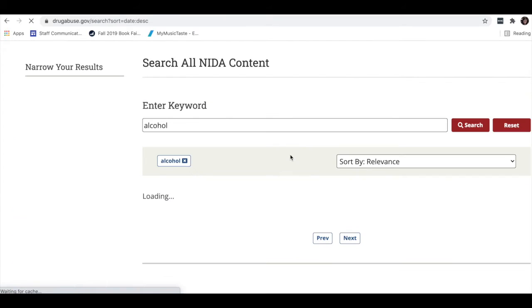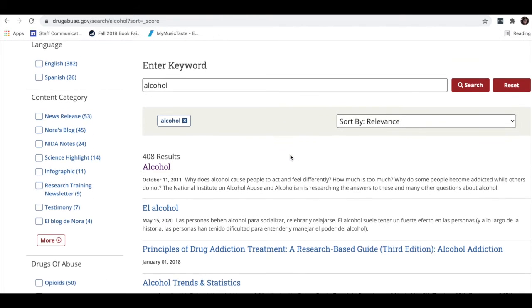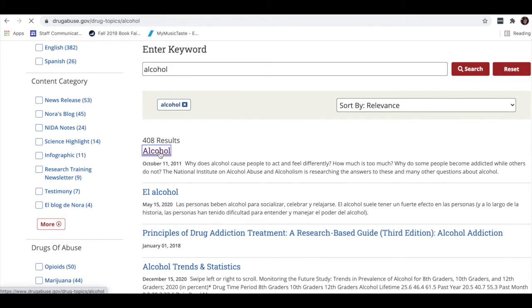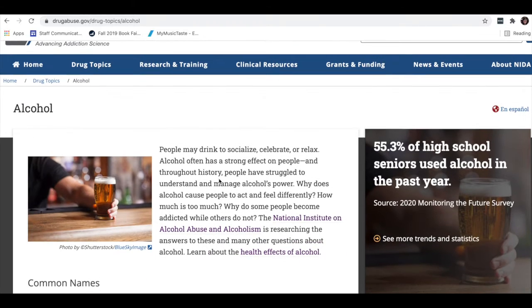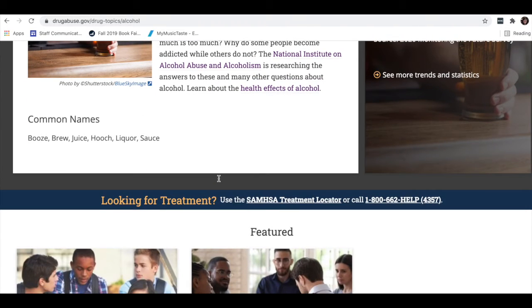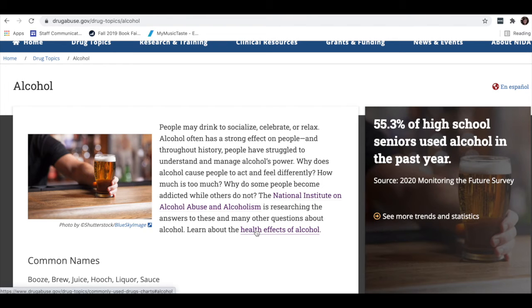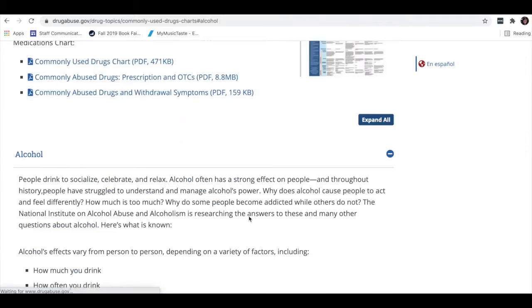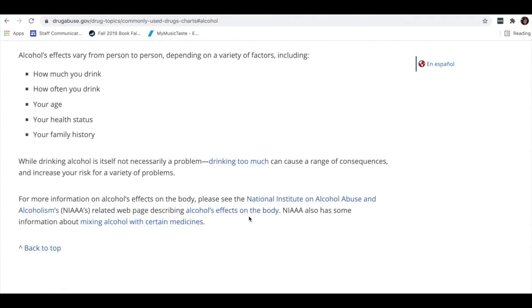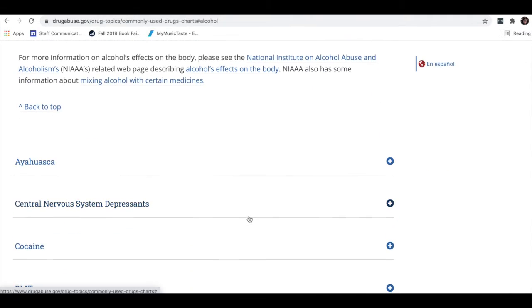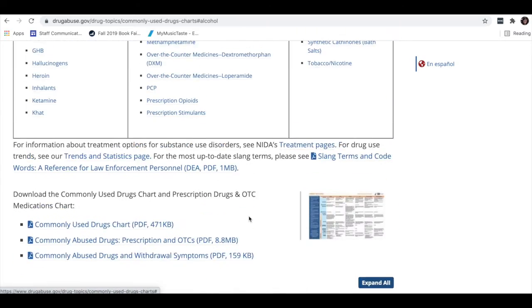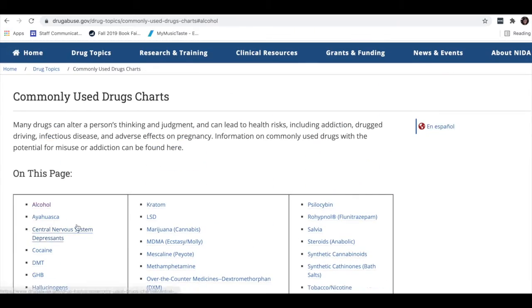Now the one with this though, if you're doing alcohol, this one's a little bit harder to find the information that you're looking for with alcohol. So if I were to select alcohol right here, it doesn't give me that nice clean look that the other one did. So I'm going to have to do a little more investigating. So, health effects of alcohol. This starts to give me more information. Still not a huge amount, right? So I'm going to have to dig a little bit more.